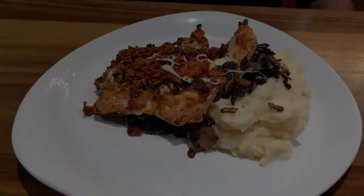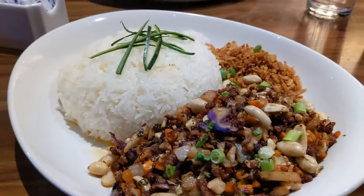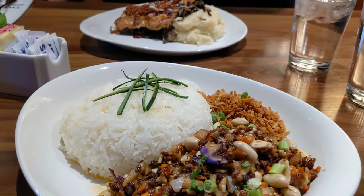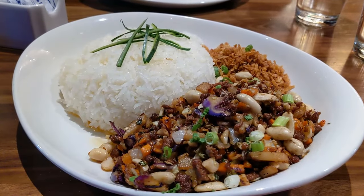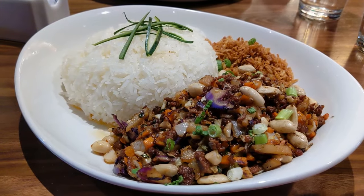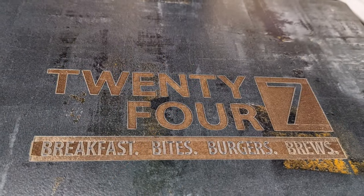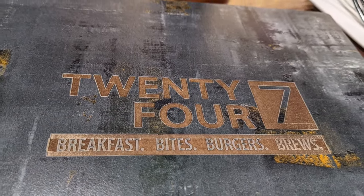Okay, what did you order? Smothered chicken. Ooh, that looks good. And I have the one smothered in bacon and mushrooms, and mine's the Thai basil with a veggie burger chopped up in it. Yum. It's good. What's in it? It's basically a pina colada milkshake with rum. Ooh. So there's ice cream in it? Mm-hmm. Yum.